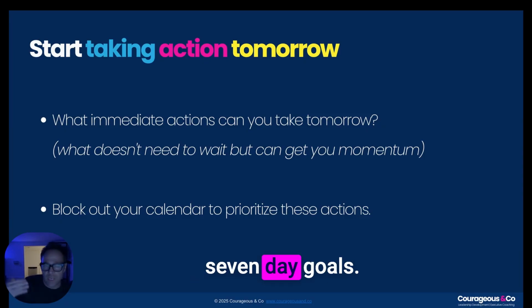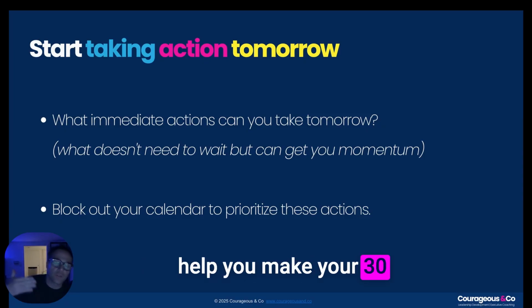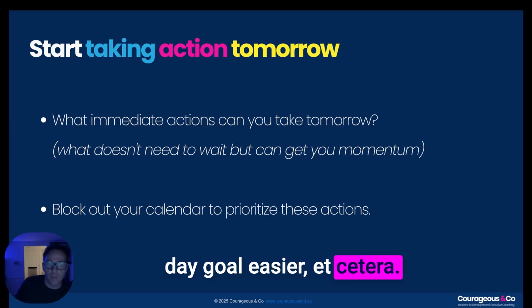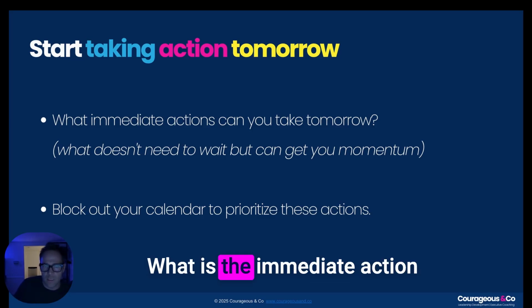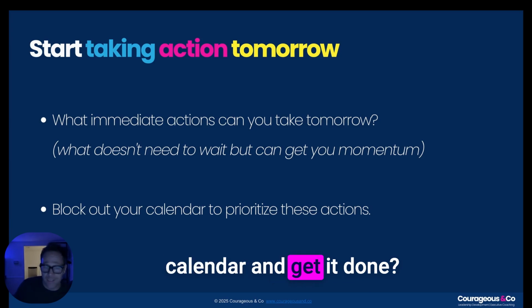Now you have your 7-day goals. What do you need to achieve by next week? That's going to help you make your 30-day goal easier, etc. And what are you going to do tomorrow? What is the immediate action that you can take in the morning? Block out your calendar and get it done.